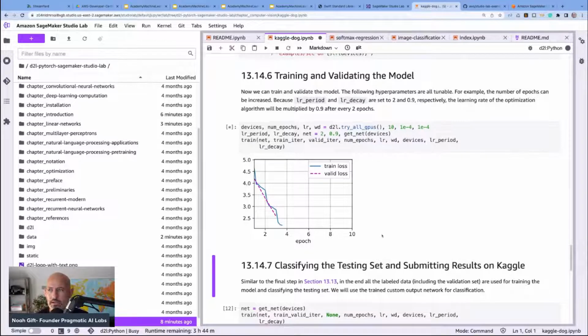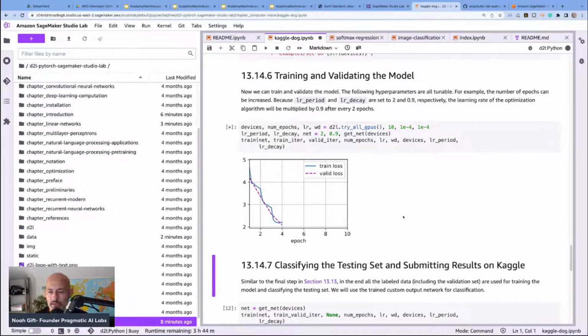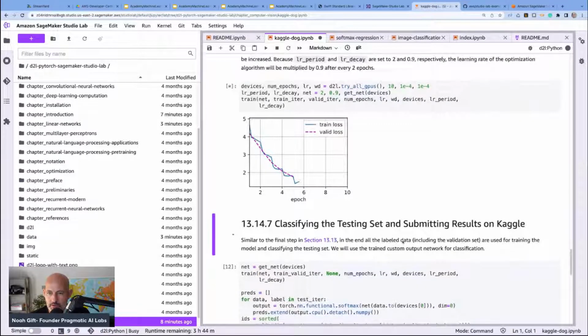So I do wonder if there's an easy way to tell the GPUs if they're running, but pretty cool so far. All right. Now we can see that, in fact, the loss, okay, it's still going down.